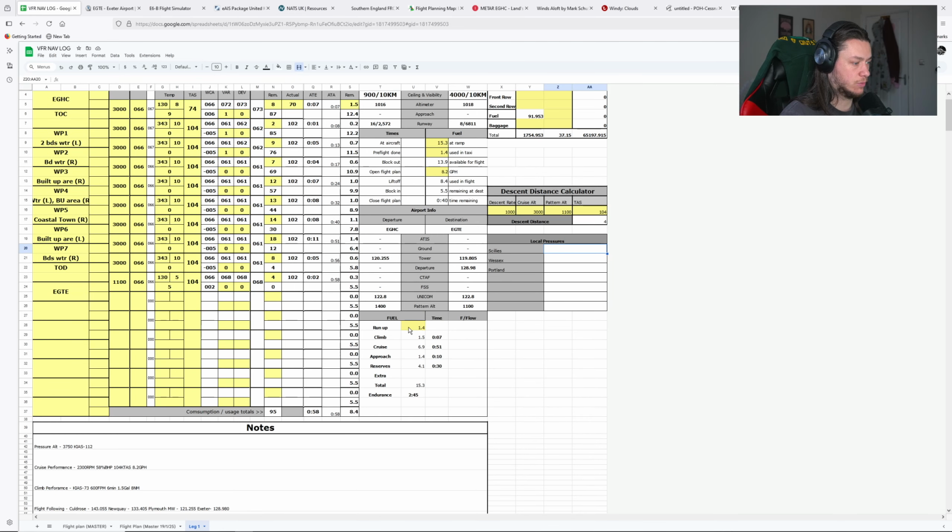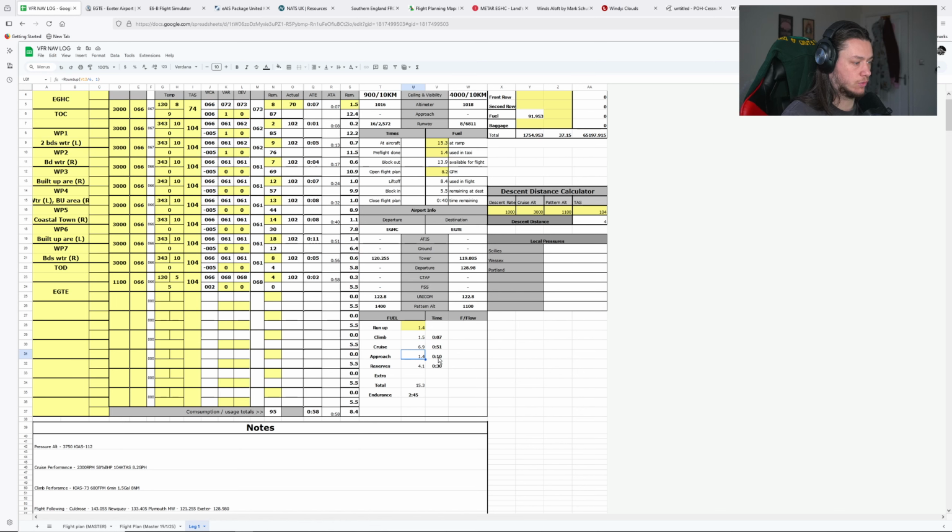Next, we're going to go down to our fuel. So we've already put our run-up fuel in. That was what was on the POH. Our climb, we've said, is going to take 7 minutes. Cruise is this minus this, so I've already got that set in as a formula. For our approach, it's already worked out our cruise fuel as well, because it's just added all of these up. So again, I've got that all set up.